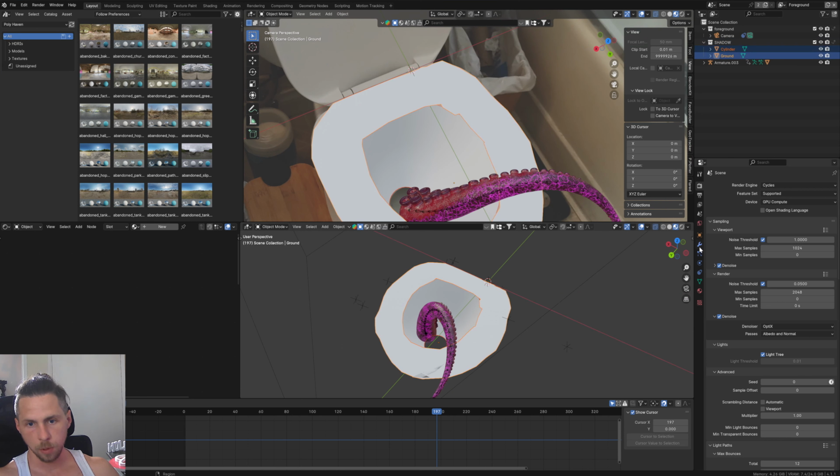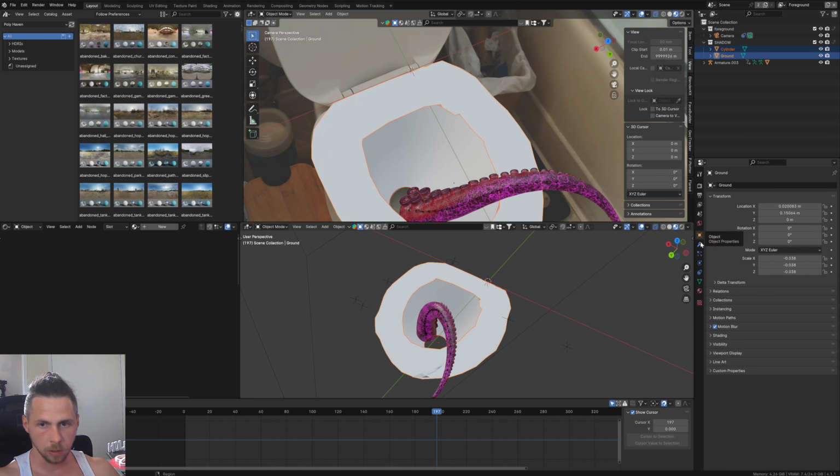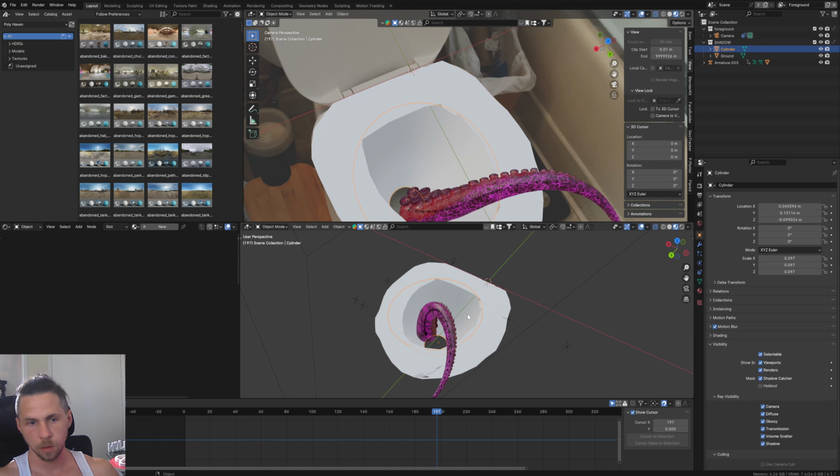When I select both of those and go under object, visibility, hold Alt and make sure shadow catcher is selected. So both of those things are shadow catchers now.